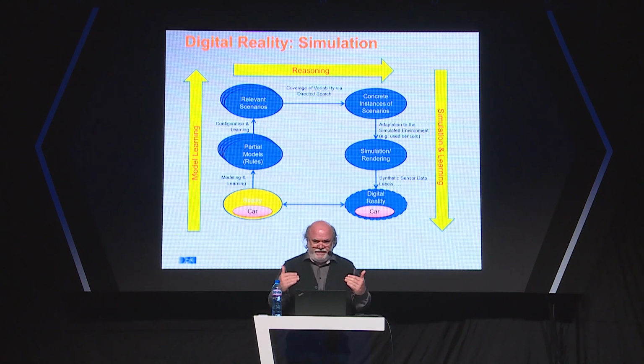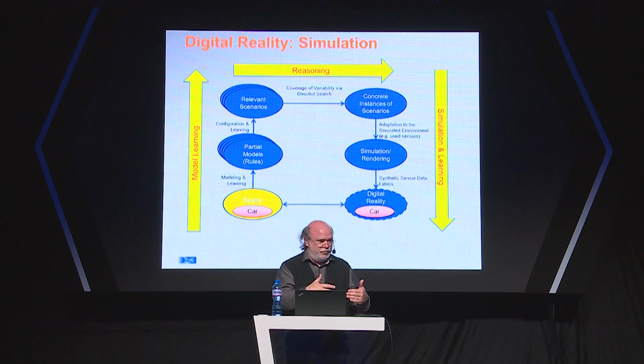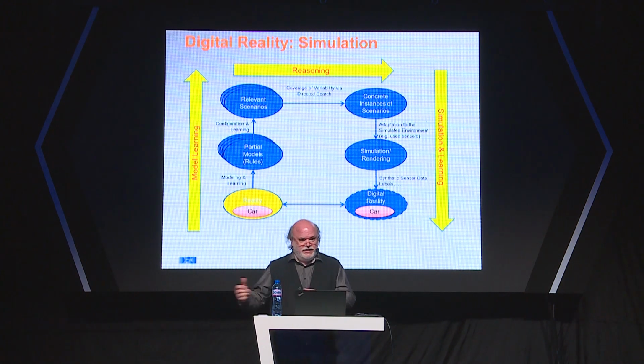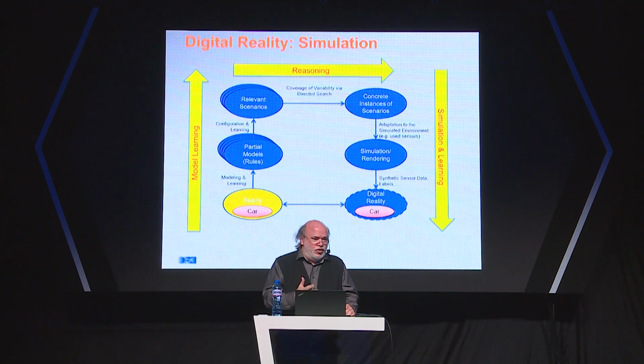And then once we have synthetically generated all the sensor data, we have lots and lots of synthetic data that we can then use to train AI systems as the input, as if we had gotten those scenes from reality. We can use it to benchmark AI systems, by just presenting the AI system with the same input that we used last month. Did it get better? Did it fail? It's the usual testing that we software engineers have been doing all the time. And that's the most important part, we're now able to also validate AI systems.